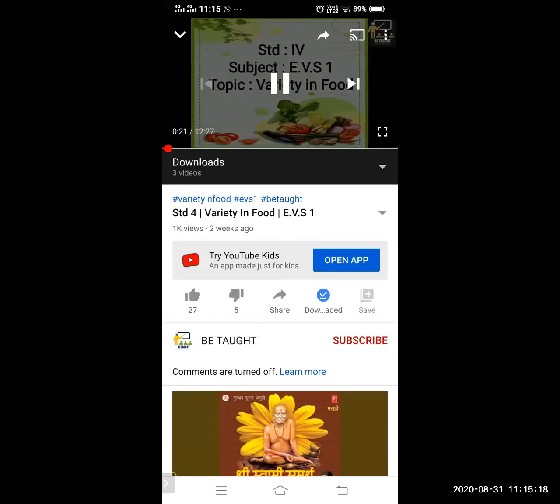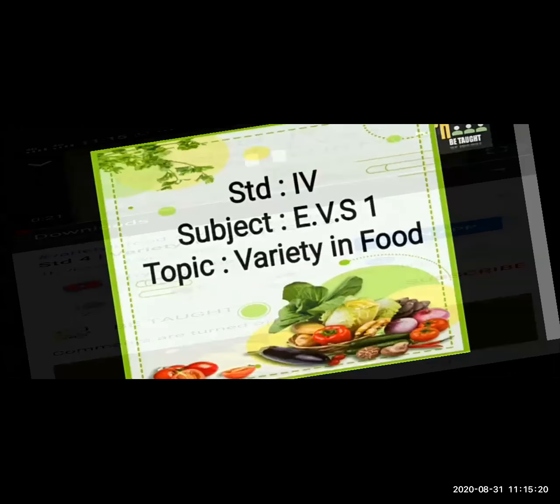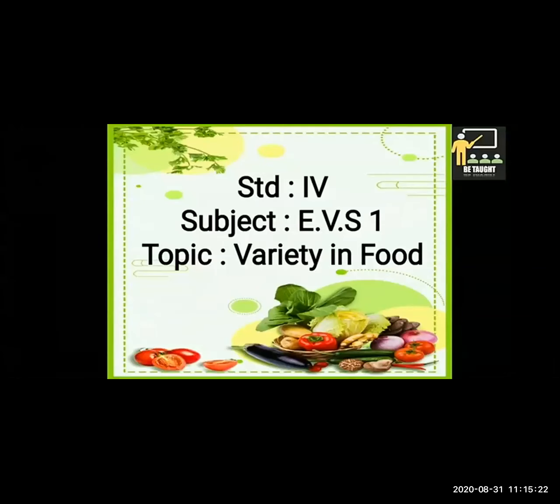This lesson, we are going to learn about food. Along with water, food is also important for us to live. Now let's carry out an activity related to food. We use the vegetables and grains brought from the market to prepare the different dishes in our meals. Which grains and vegetables does your family buy from the market? For example, rice.